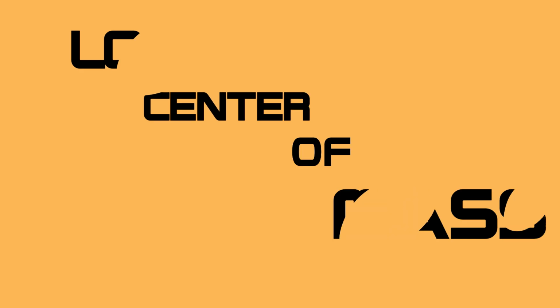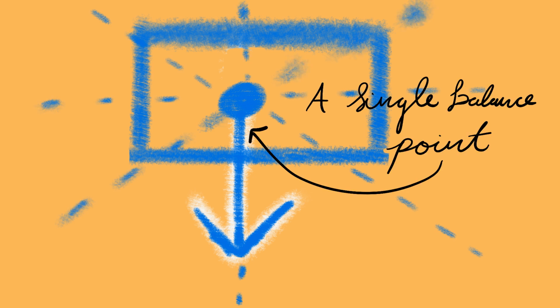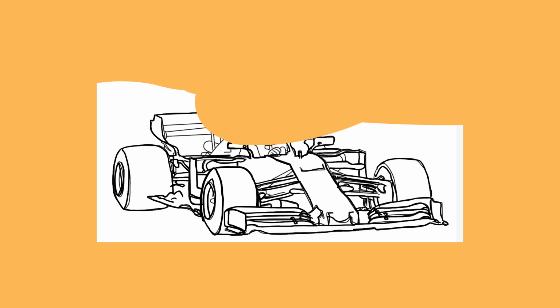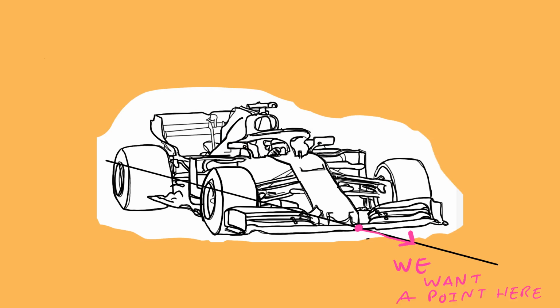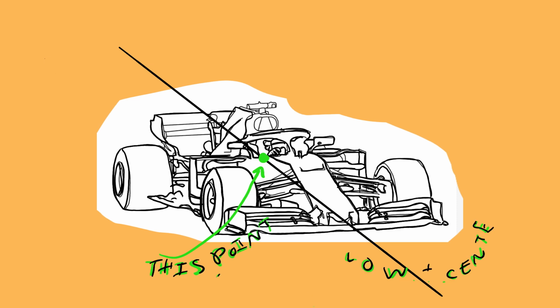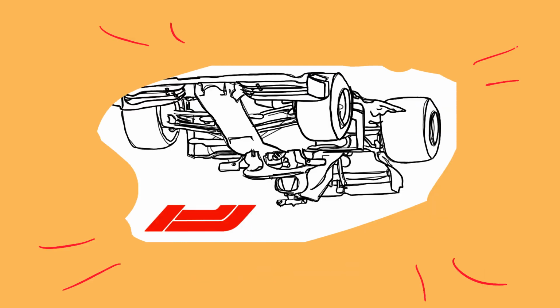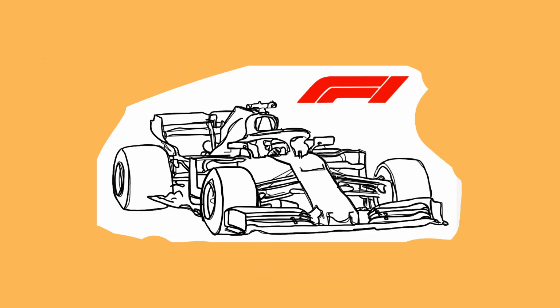To begin with the low center of mass, the low center of mass is all about the way that the center of the car has a single point of balance. That point is not in the center of the car. You have to focus on it being low and centered. We're focusing on the way that it acts and connects with gravity as the car is moving along the road. So you've got to remember that it's low and centered. Otherwise, we would be dealing with our car flipping over and over in who knows what kinds of direction.